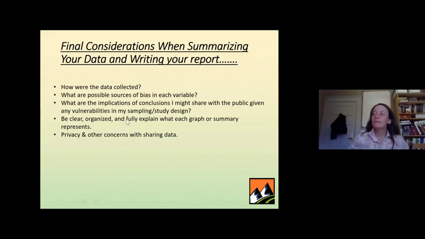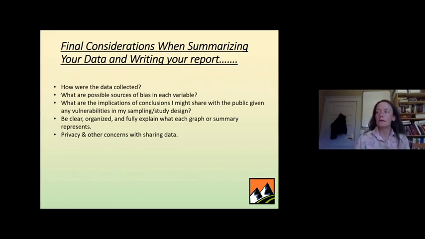Okay, so final considerations when summarizing your data and writing a report with EDA. So a lot of what we call EDA is exploratory data analysis. So this refers to just this initial pass on your data that involves creating summary statistics, making some graphs, just getting your hands dirty and better understanding the basic relationships and distributions that you have in your data, outliers, missing values. These are all really important pieces. And then you can build a small report so that you have that saved, and then you can go on to future analyses or designing a new study based on old data, those types of things.